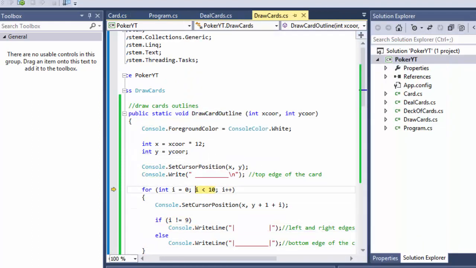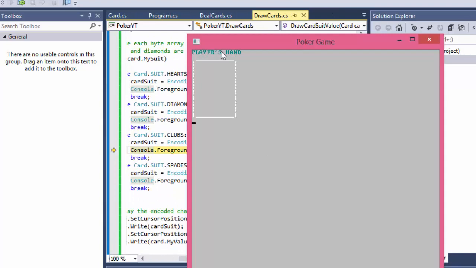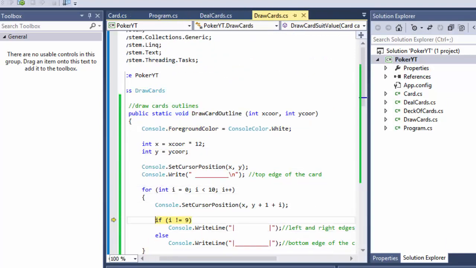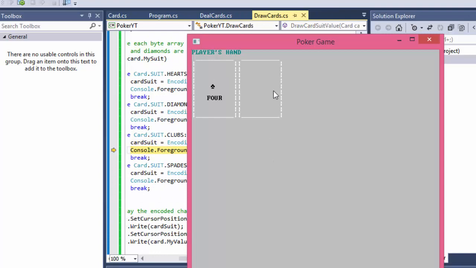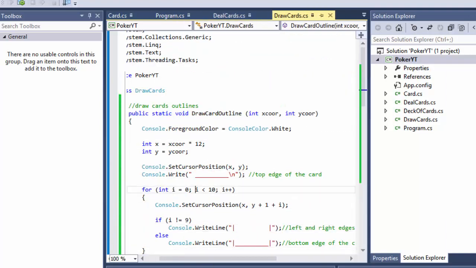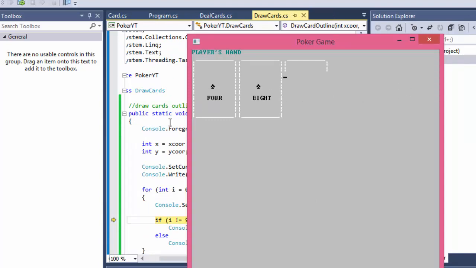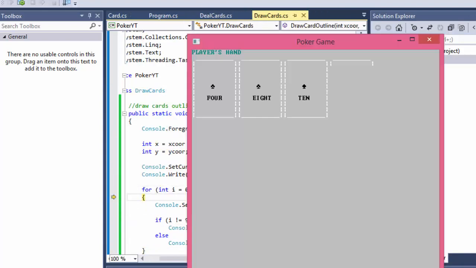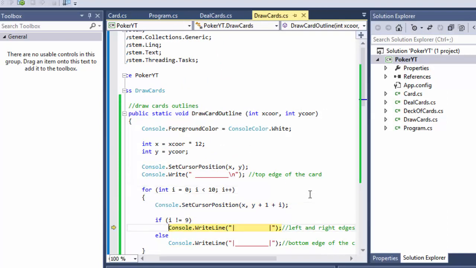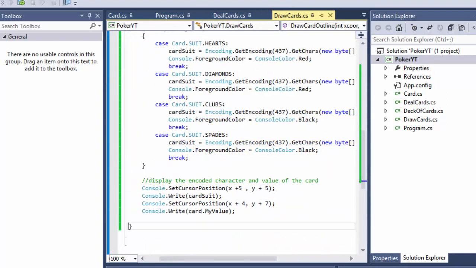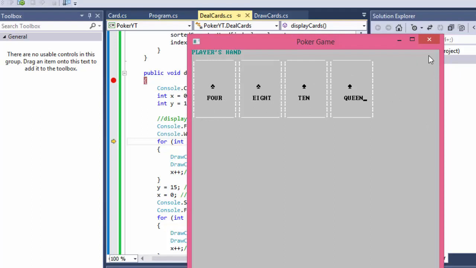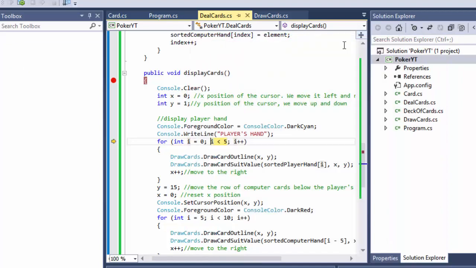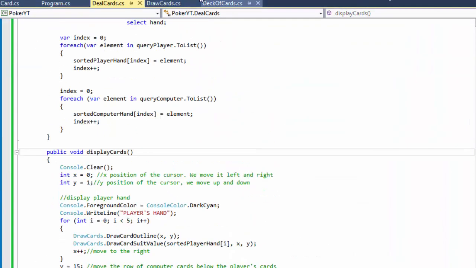So it seems to be drawing the card, as you can see. When I run it, yeah, it draws the card, and it displays it, and it goes to the next one. You can see that, so it does display it, and it goes to the next cards in a row. So I'm not sure what exactly is wrong when I run the whole thing and it does not display. For some reason it's all black. All right, let's have a closer look at what's happening there.